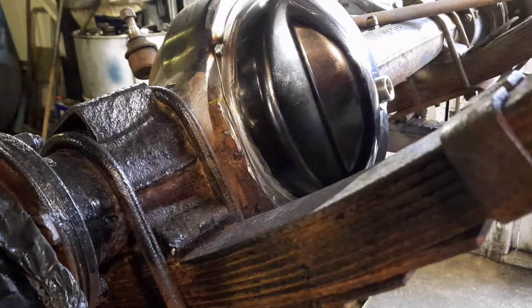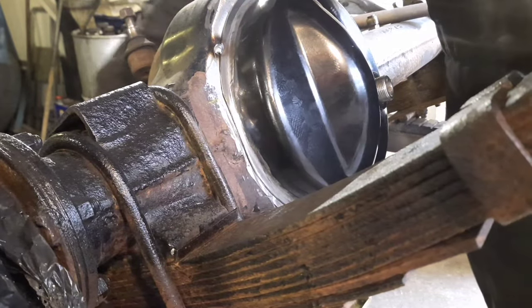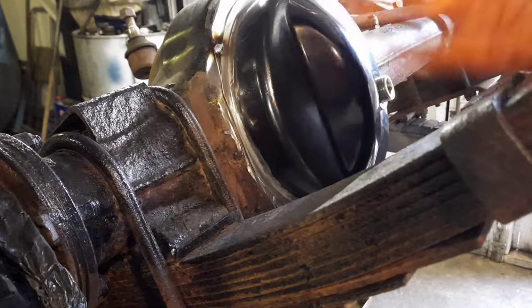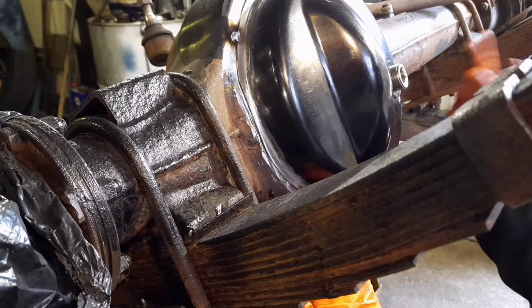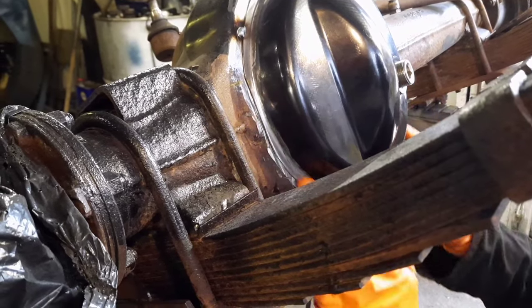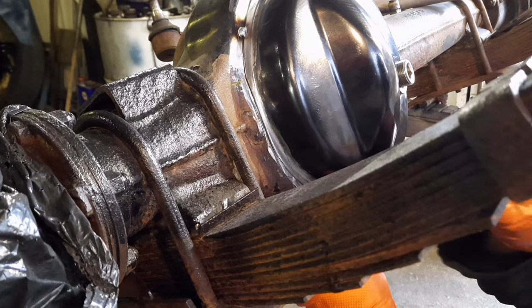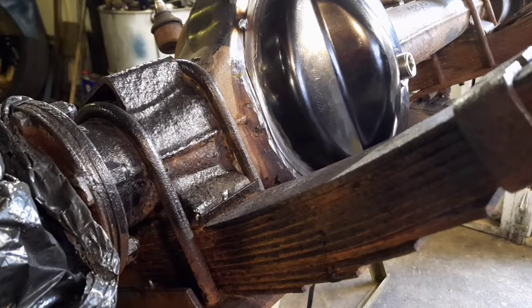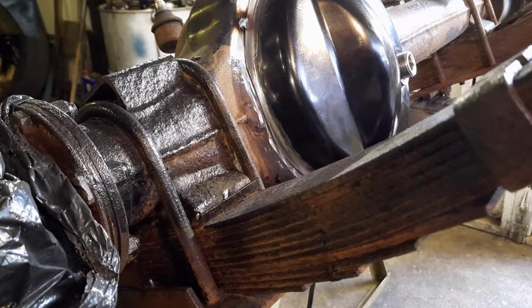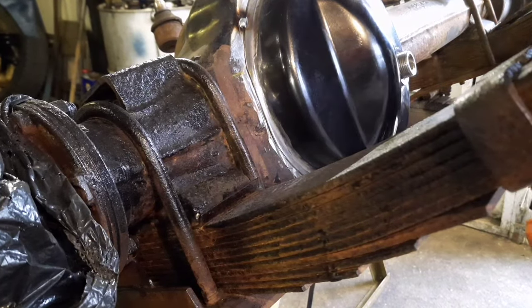I'm just tacking it at the top first, just to make sure it's held into position. It's all marked up and not touching anything. I've just spun the diff over, which is nice. And then what I plan to do is seam weld the bottom in one continuous weld all the way around up to there and there, and hopefully bridge over the top, just keeping the weld continuous so that it seals it up. And we'll have a go.